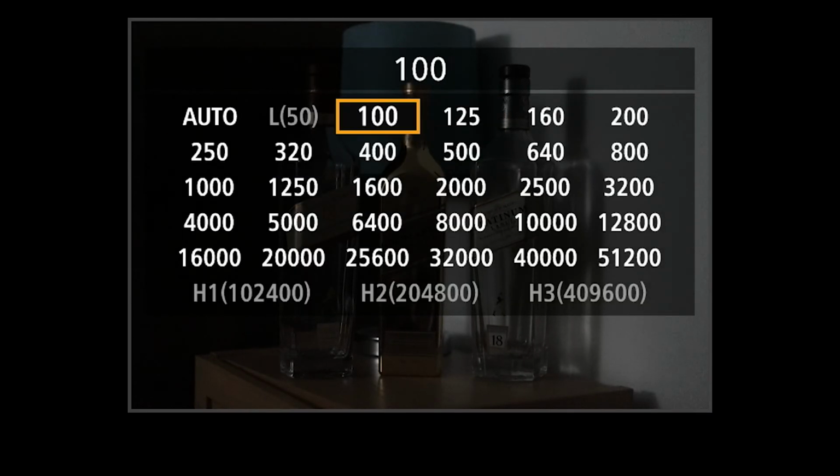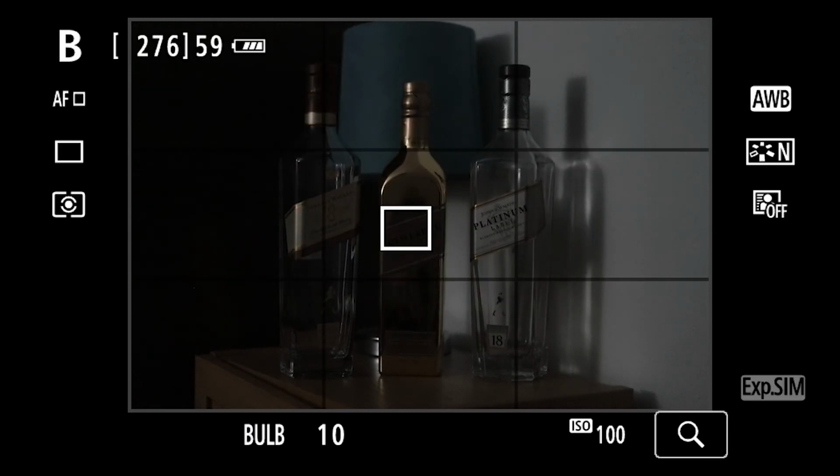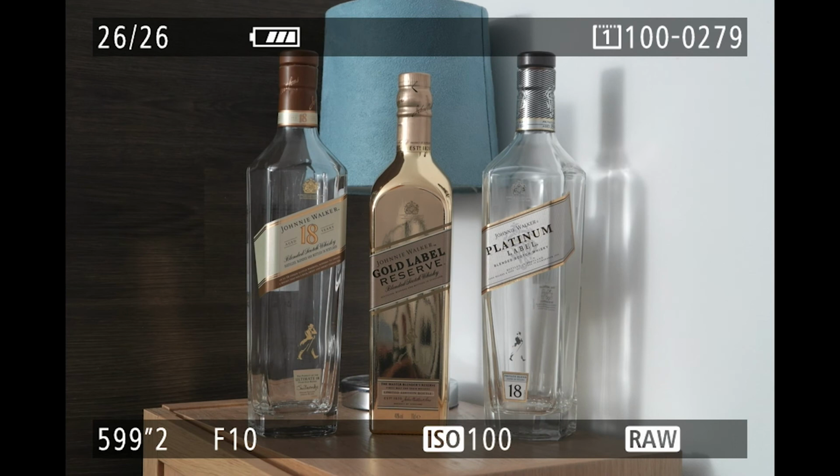And here we are, after a bit of fast forwarding, the lighting looks pretty good. Now the change in that gold bottle is me leaving the room and coming back after I had that cup of tea that I was talking about.